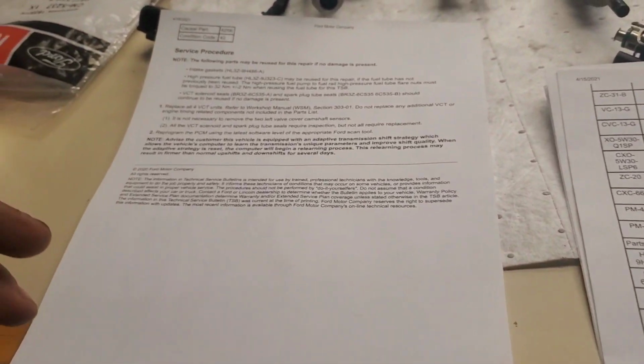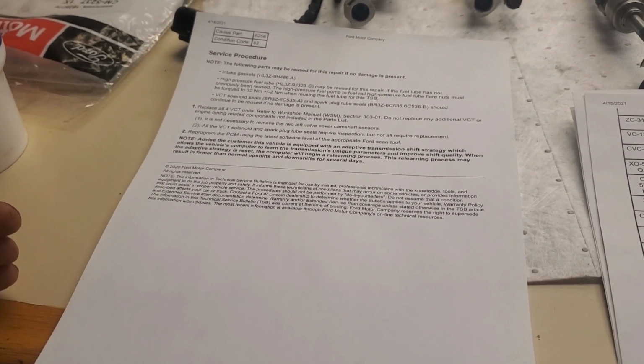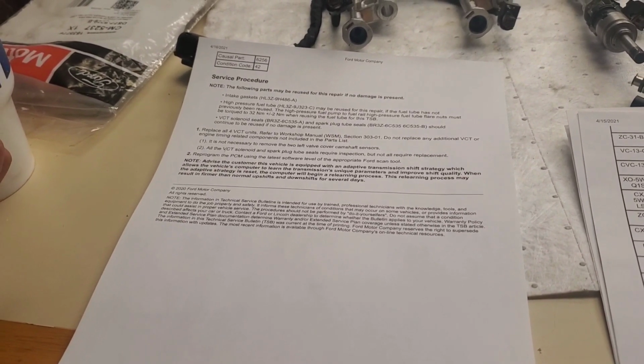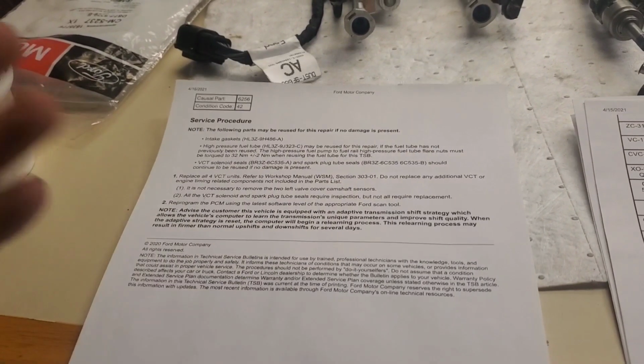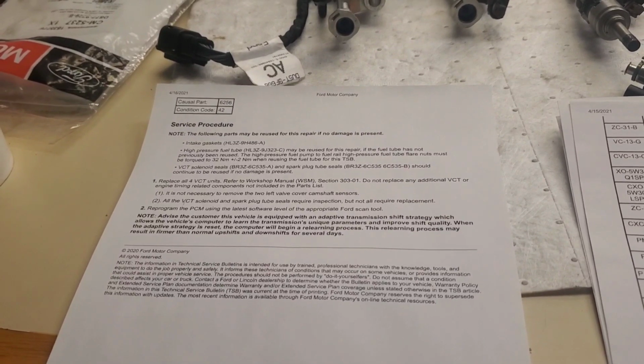And this is one of the things that a lot of the shops and unions are fighting against, is the fact that the manufacturers do this. If it was customer pay, they'd be charging a customer like 17, 18 hours to do this job, but the manufacturer will try to cut you 30, 40, 50%, and they won't pay you for actually doing the work. And that's when people end up making mistakes, because they're trying to rush so they don't lose time, and that's when they end up screwing up.